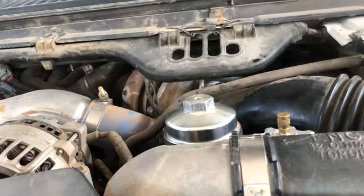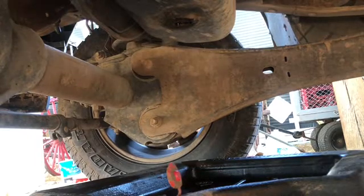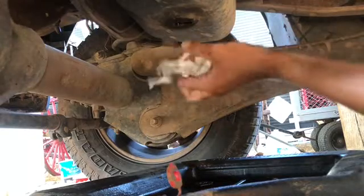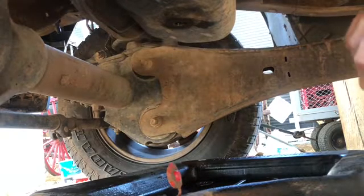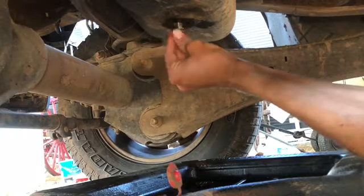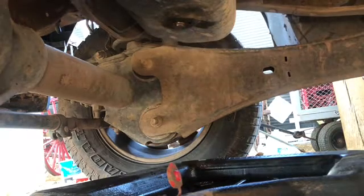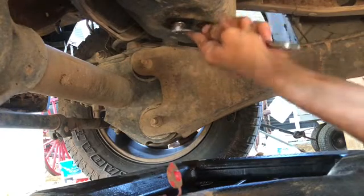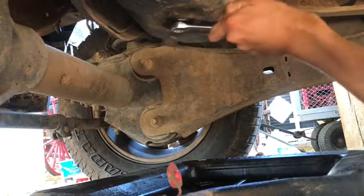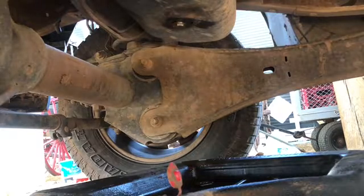Alrighty, let's put the drain plug back in. Alright. Put this back in. If you've never done this, you want to tighten it down, but not over tighten it. Just like that. And start pouring it back in.